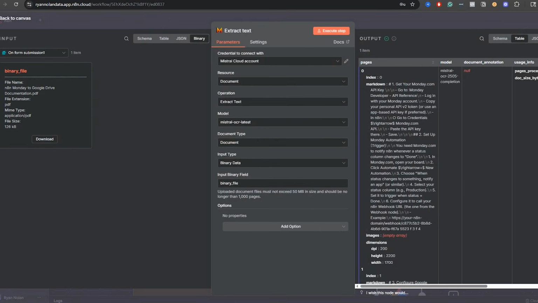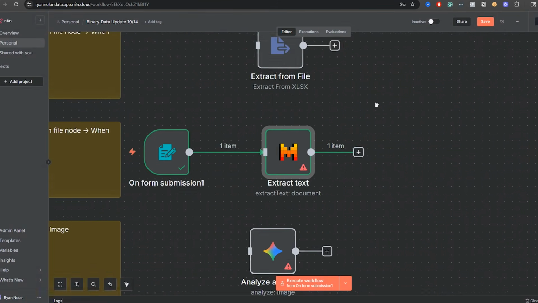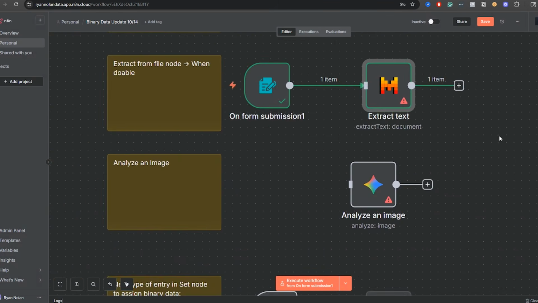And what happens is now you have this output over here instead of the binary file, and you can clean this up in a lot of different ways, right? You can use code nodes. You could send this into a large language model. And the reality is this will be much cleaner down the pipeline, right? We're going to keep building this out and go forward.